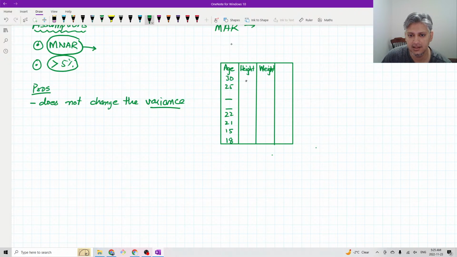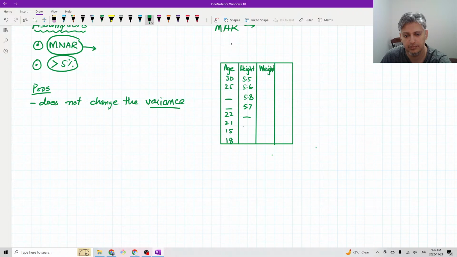And then for the height, similarly, you got 5.5 feet, then 5.6 feet, then 5.8 feet, and after that maybe a missing value again. I'll leave this one for now and say 5.7.